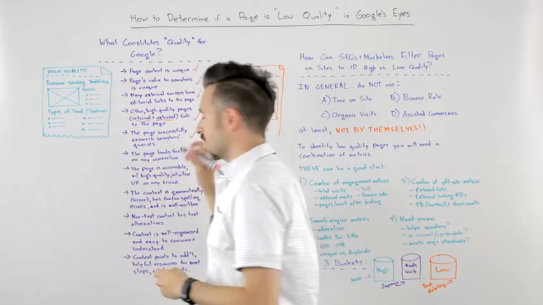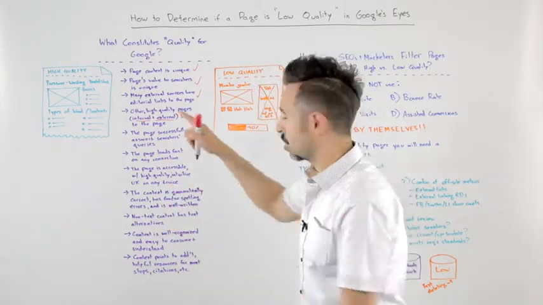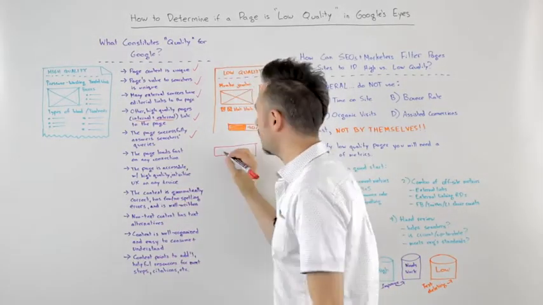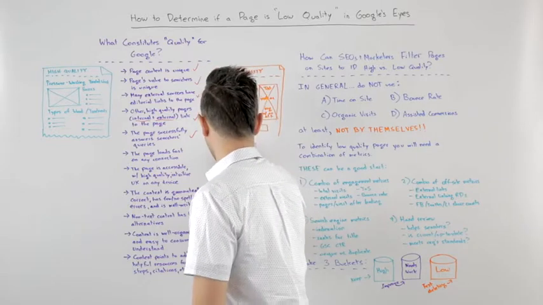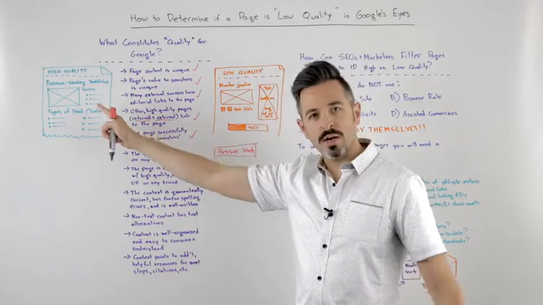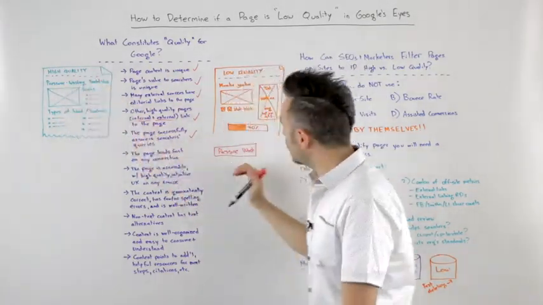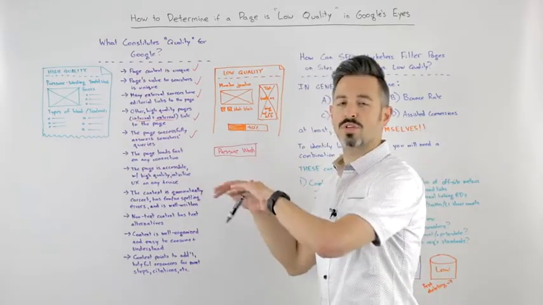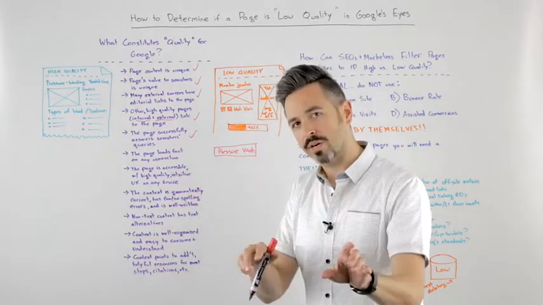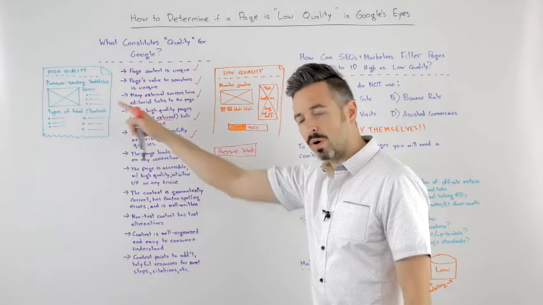The page successfully answers the searcher's query. This is an intriguing one. So if someone performs a search, let's say here I type in a search on Google for pressure washing, right? I'll just write pressure wash. And this page comes up and someone clicks on that page and they stay here, and maybe they do go back to Google, but then they perform a completely different search, or they go to a different task, they visit a different website, they go back to their email, whatever it is. That tells Google, great, this page solved the query.